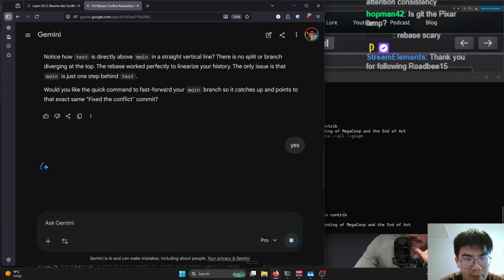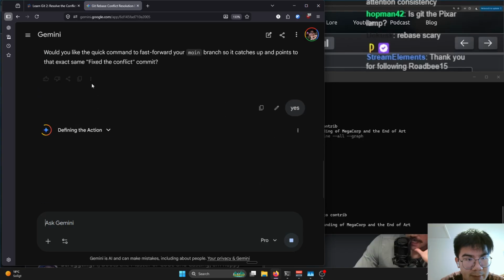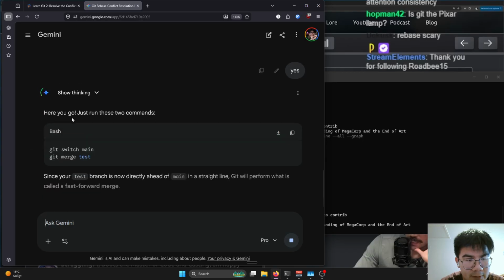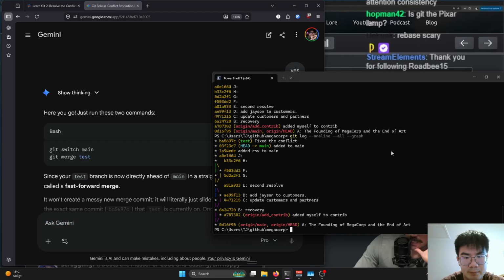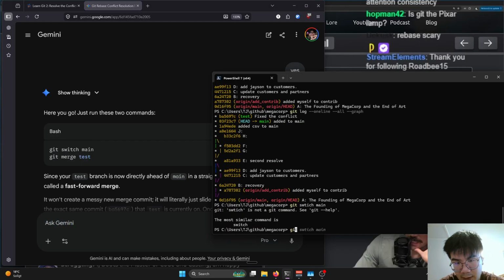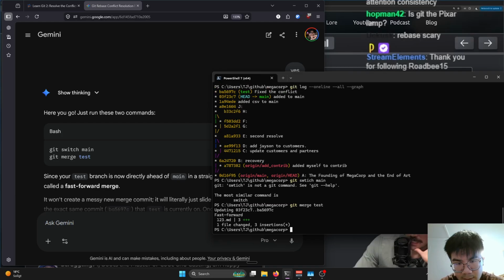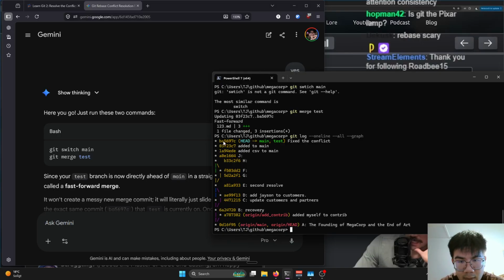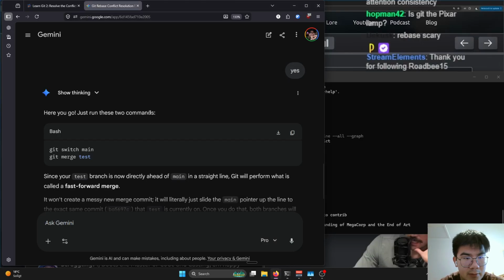The quick command to fast forward your main branch to the same pointer is git switch main, git merge test. There we go.